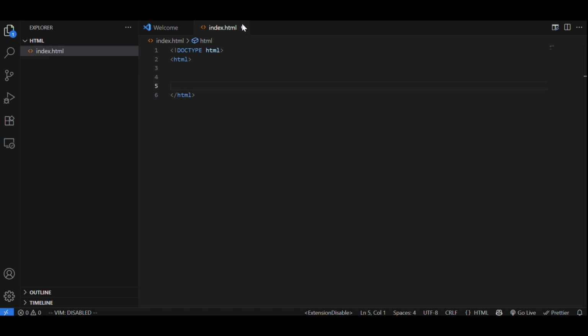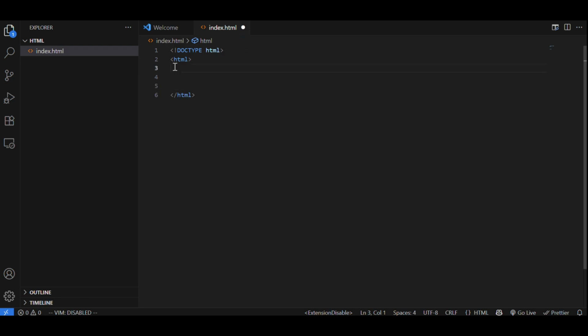What we have on the left hand side is called the opening tag. What we have on the right hand side is called the closing tag. Most of the elements have an opening tag and a closing tag. Some exceptions are there, but we can discuss them whenever they come in our journey.